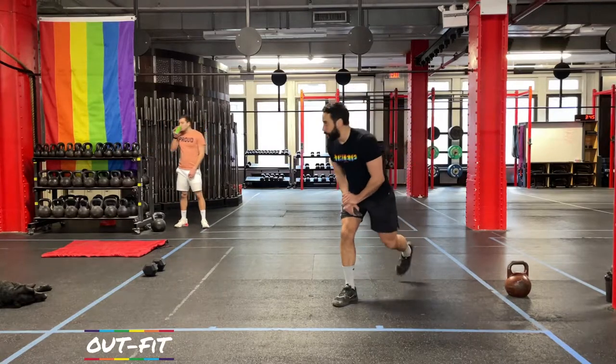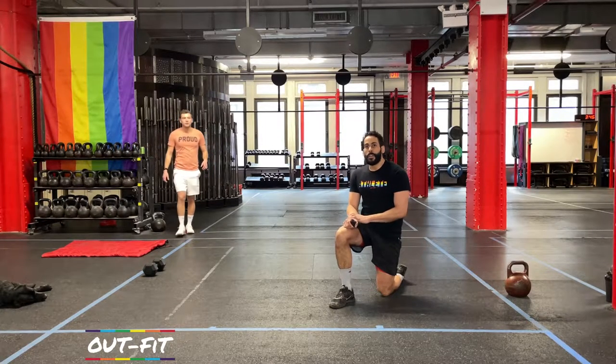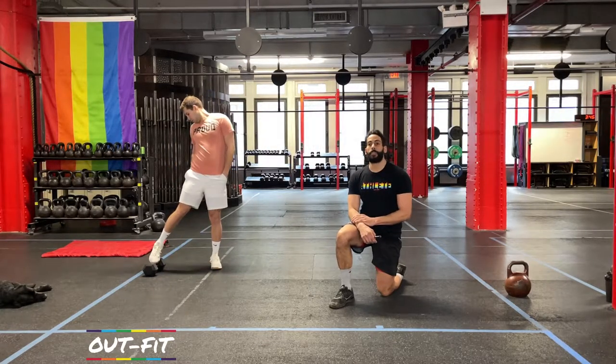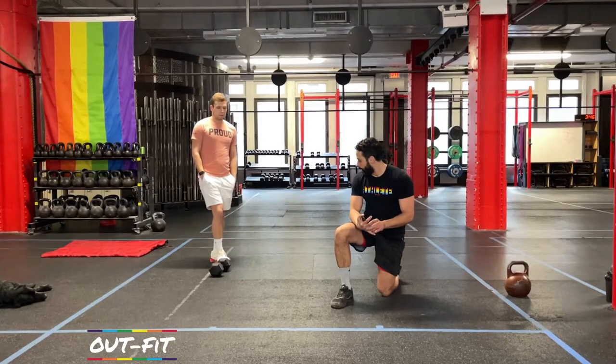Okay, so you've got about another minute or so until we explain the movements and the format of our first part. This is going to be in two parts, like all of our boot camp workouts. That means the first part is going to have a strength focus, 10 to 12 minutes. The second part is going to have a conditioning focus, somewhere around 15 to 18 minutes for the day. And then we're going to go ahead and get you out of here.